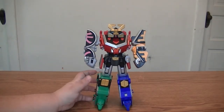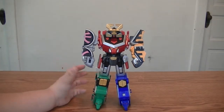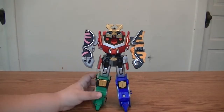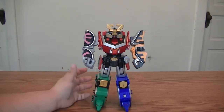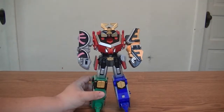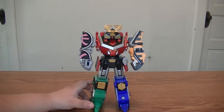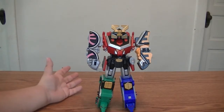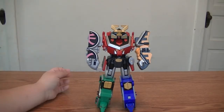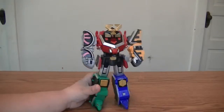Because, to be honest, when I saw him for over $100 on his own, I was amazed. I would not pay that much for this. I think he retailed at the same thing like the legendary Megazord, about $30 to $50 depending on the chain you bought him from. And he may be worth that. He is not worth spending over 30 or 40 bucks on, at the most. Even that. So like I said, I'm glad that I got the whole entire set for $130 as opposed to having to buy them each individually. Because on his own, he's okay.